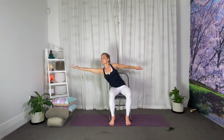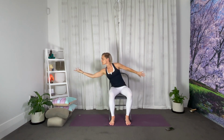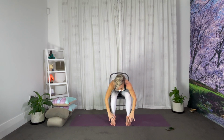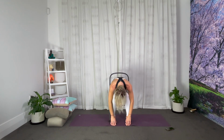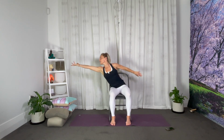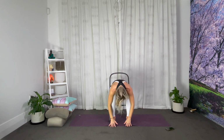Then we're going to turn this into a little sun salute. So we'll reach to the side, come in, reach to the other side, come back to center, reach to the sky, and then exhale to fold over the legs, just as far as feels comfortable, and then slowly trace the hands up the legs as you come back to your seat. Reach out to the side, reach out to the side, reach to the center and up, fold down. Trace the hands along the body as you come up.